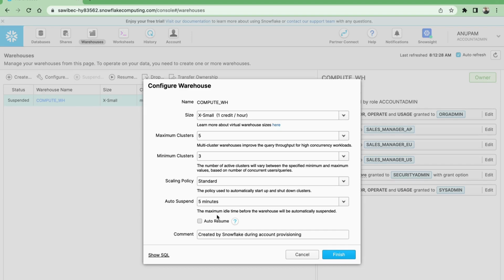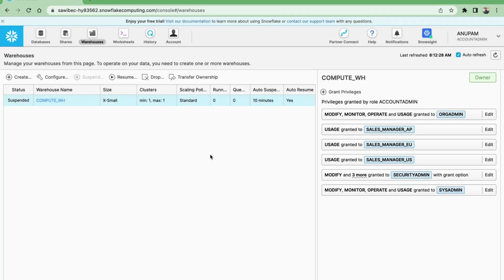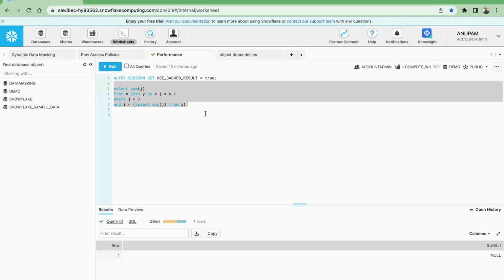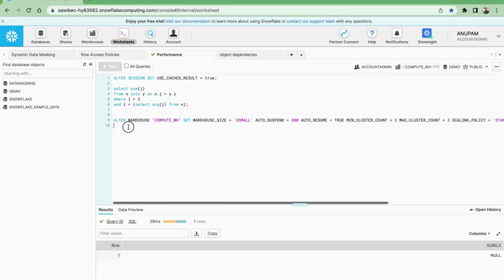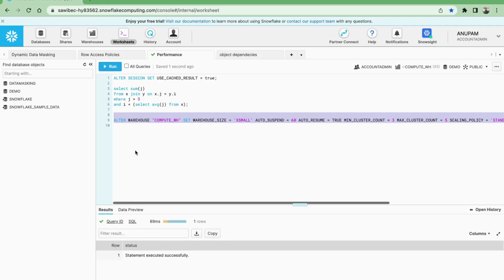Okay, so let's create this warehouse and I'll show you how you can change the auto suspend time. I'm not executing from here, I'm going to the worksheets and running this statement. Before this I can make the change here and set it to 60. Now I am executing this.